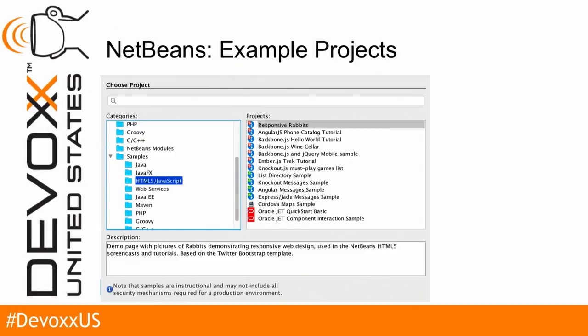So say you're not familiar with AngularJS, and you want to see an example AngularJS application. What does a full application look like, right? You can click on that, and it will create a starting application for you. It'll create a fully functional application which you can then run and see. What does an AngularJS application look like?